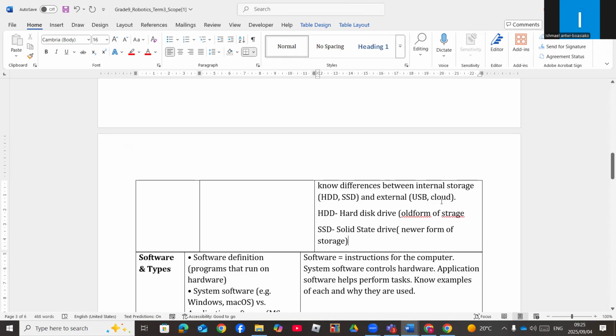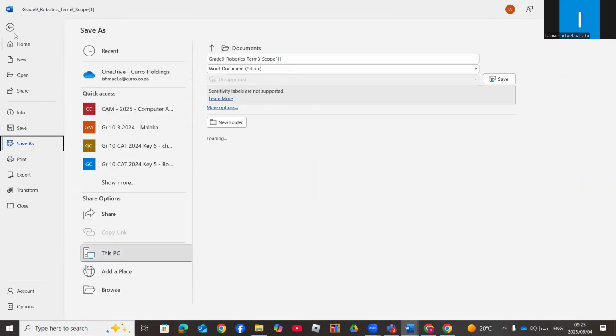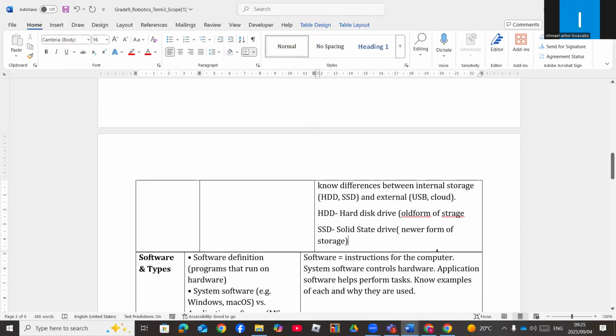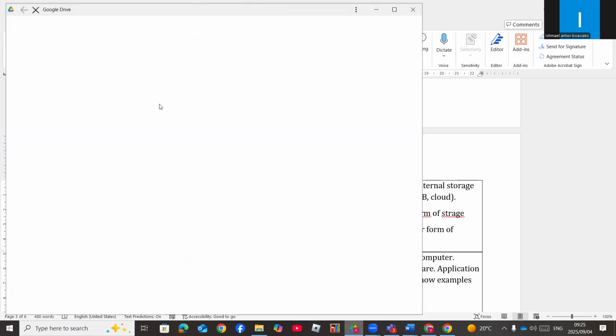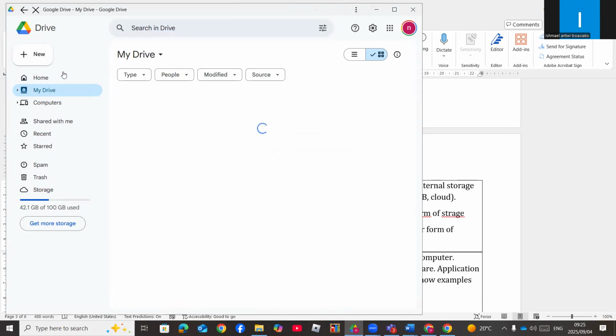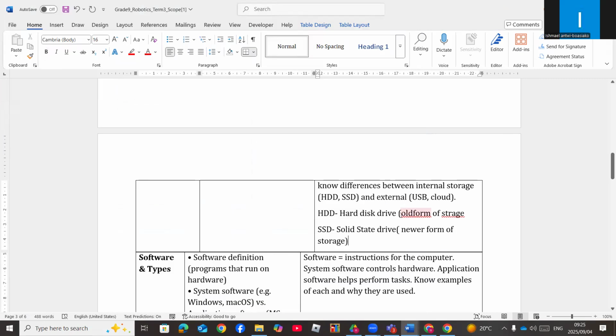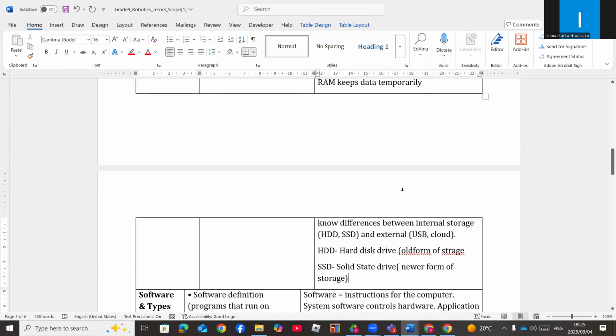Right. And external, like USB, versus saving internal. When you are saving something on your computer, like right now, if I go to file, save, it's going into my internal storage. Now, if I want to save something external, then I can use my OneDrive or Google Drive. That's the cloud storage, saving things online. Then you can get access to this anywhere you go, whether on your phone, your laptop, and anywhere. So you must know saving external also, like USB, flash drive. You have to know the difference between saving internal and saving external.